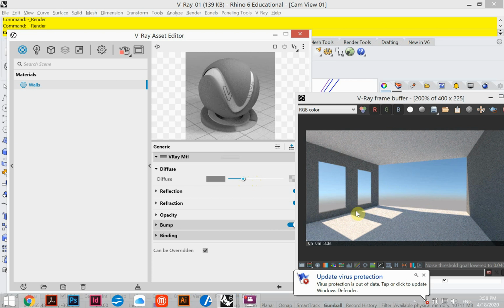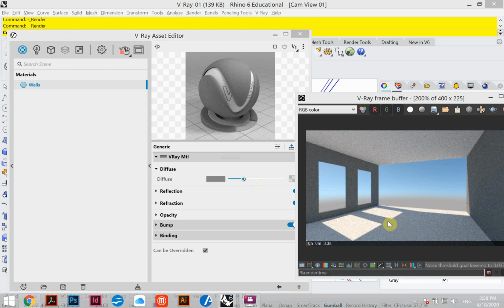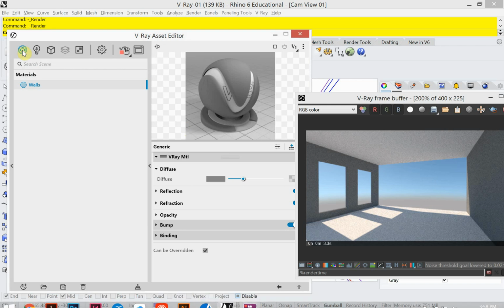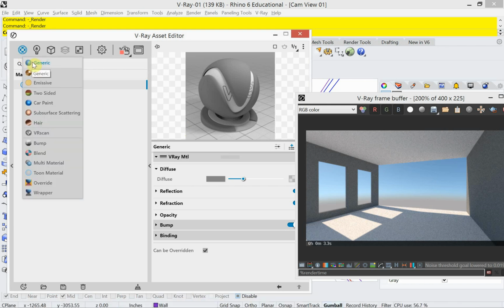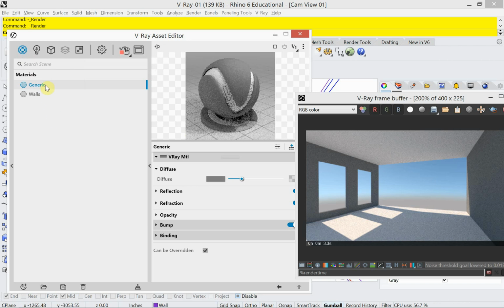Alright, so let's make another material. We'll make another material for the floor, and we'll look at giving that floor some reflectivity. So clicking on that sphere for the materials, and we're going to right click on it and choose generic and double click on it to rename it. I'm going to call this one floor.